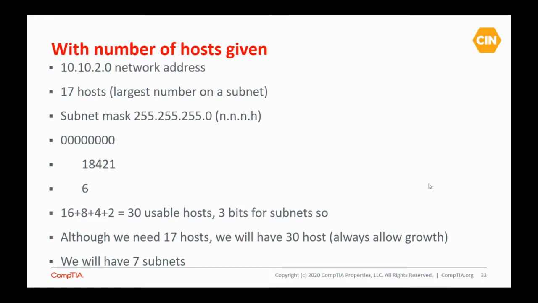And so we look at our columns. In this case, we number them from the right. So this is like we're used to. This is how binary really works. So we'll start numbering from the right and go 1, 2, 4, 8 until we get up to a number big enough to handle 17 hosts. So we get up to 16. And we know with 16, the next one will be 32, which is bigger than the 17. So we know that going through the 16 will give us enough, okay?